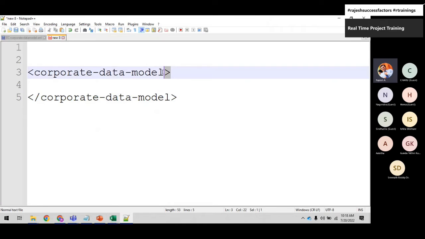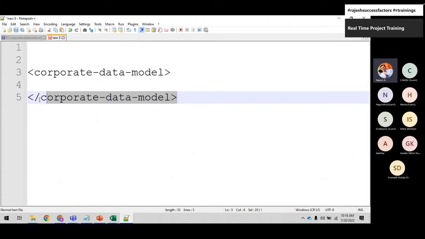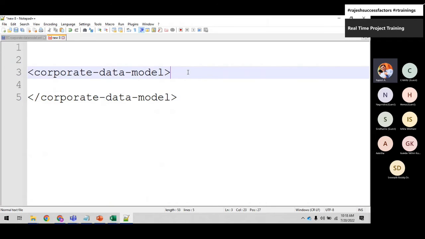If you are beginning any element or any root, then definitely you have to close that root. If you're not closing this root, the system will say you have written a bug, you have a programming error. Now, this one is called the open tag.